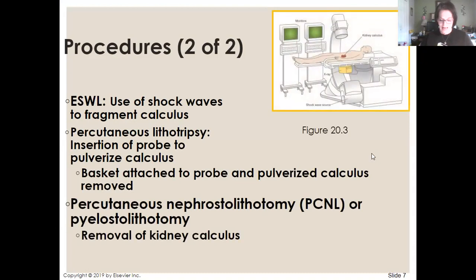How is an ESWL performed? The patient is placed on a water-filled cushion on his or her back, and while the patient is under general anesthesia, shock waves are targeted to the stones, which are pulverized with repeat shocks. What is the benefit of this? It breaks up large stones and makes them easier to pass.